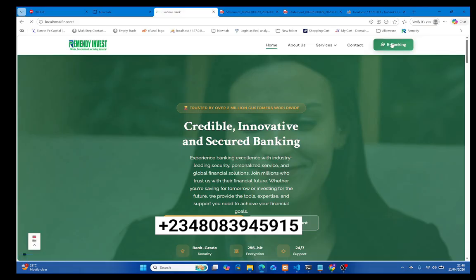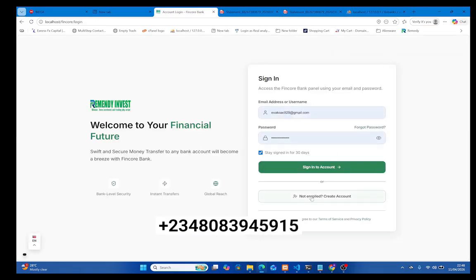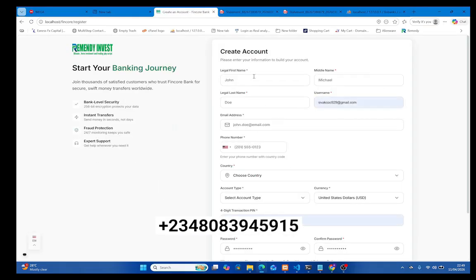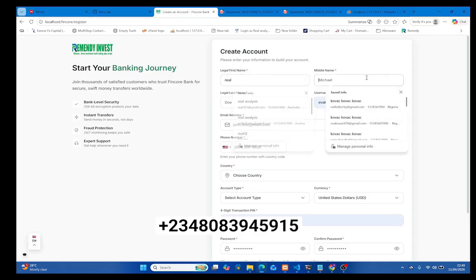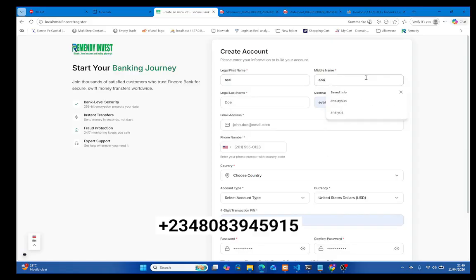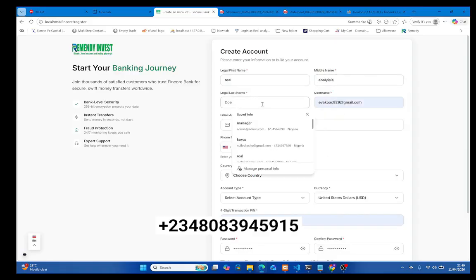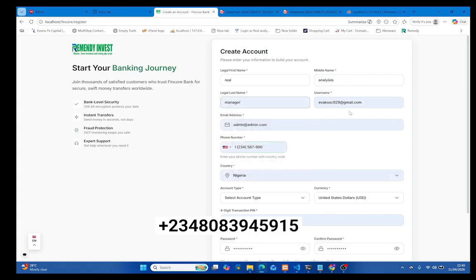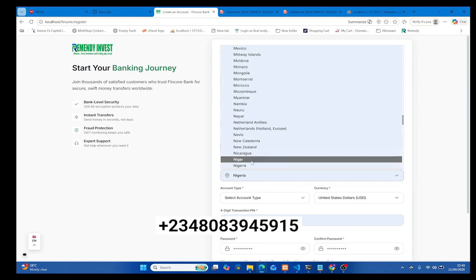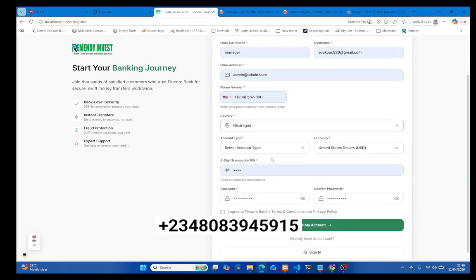So let's go ahead and create an account. Not enroll. So here now I'm going to use my name. Here I'm going to use Kovac. Alright, so the number there, Nicaragua.